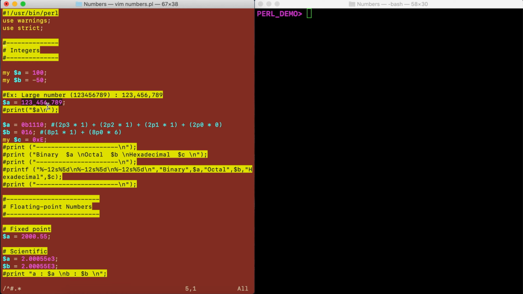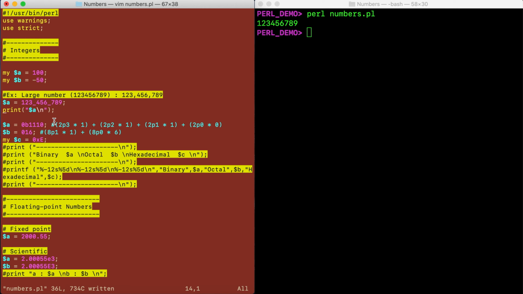Let's say if you want to assign this big number into a variable, you can split this with an underscore and have it assigned. And during the print, Perl interprets this as a single number. Let us verify this. So as expected, Perl prints this as a single number. If you notice this, we didn't give a split operator here.